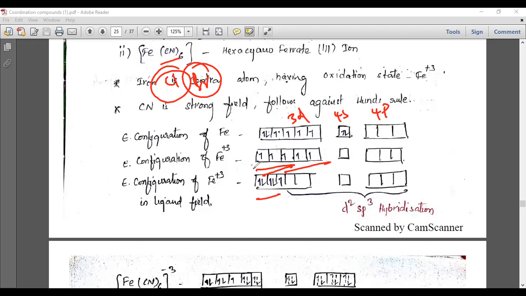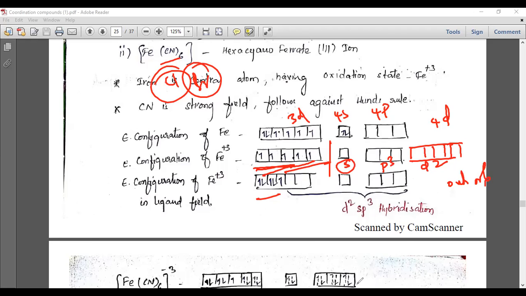In that case what do I do? They stay as they are and should not be touched. Then where will the 6 chlorines come, nanna? Again 6 vacant orbitals are needed, right? So these 6 vacant orbitals will fill like this. They will take extra orbitals of this 4d, and the hybridization will be sp3d2, and it will form outer orbital complexes. That I will tell you later.